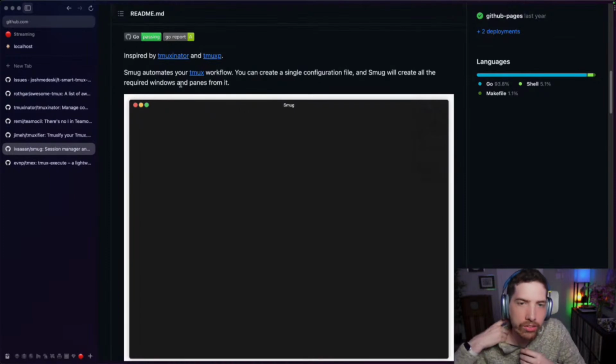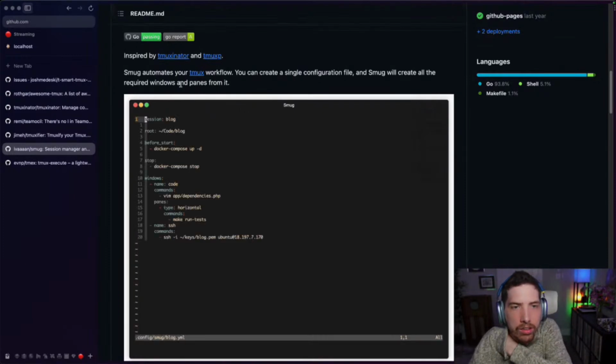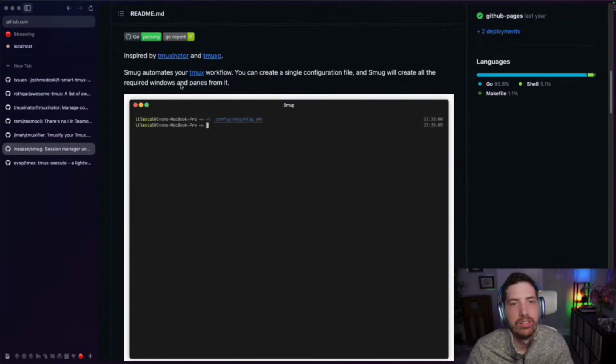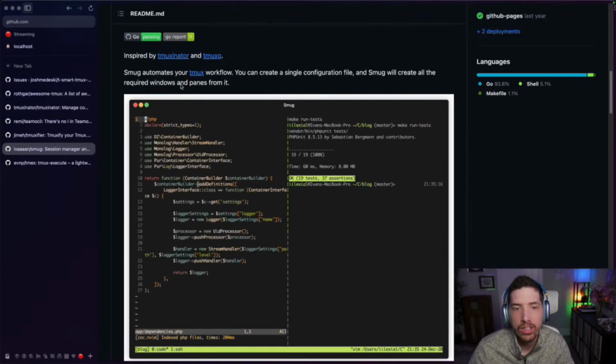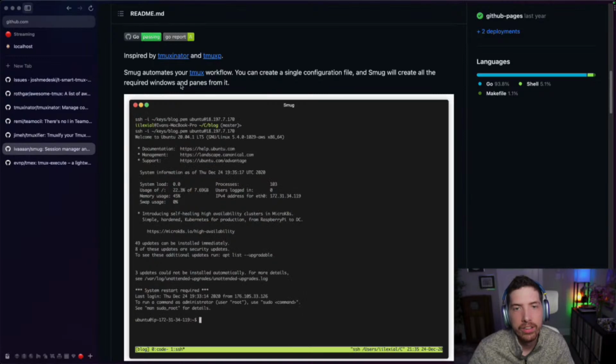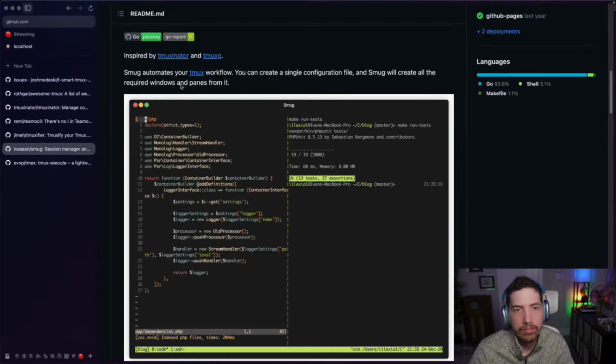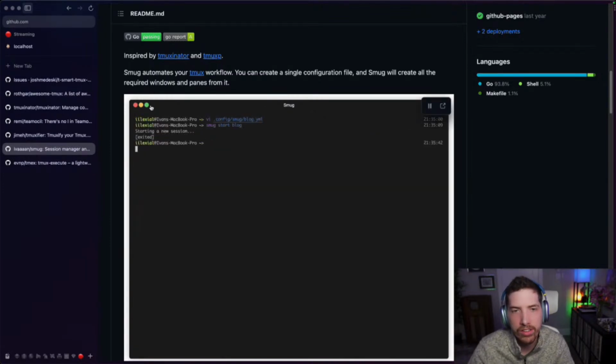So here we go, same idea. Before start, on stop. That one I really like, actually. Like the idea that you can stop processes when you leave the session is a great idea. We just have to figure out what the mechanism is, because I usually just close windows. Like, I don't even care. I just close a window and I'm like, all right, it's gone. Like, it's not there anymore.